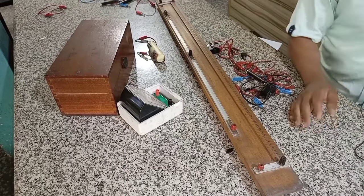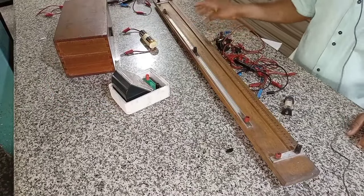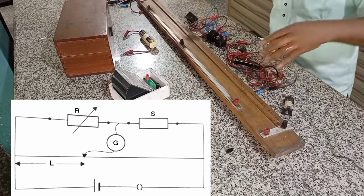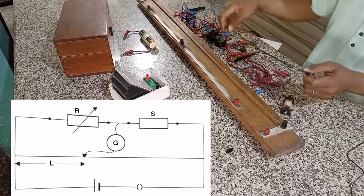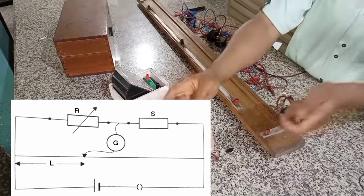So now let's set up our circuit as required. In this case, you have to choose whether to start from here. This is the 0 end and this is the 100 end. So I'm going to start from here. When I start here, I'm going to connect from this to the battery. Connect it to my battery.